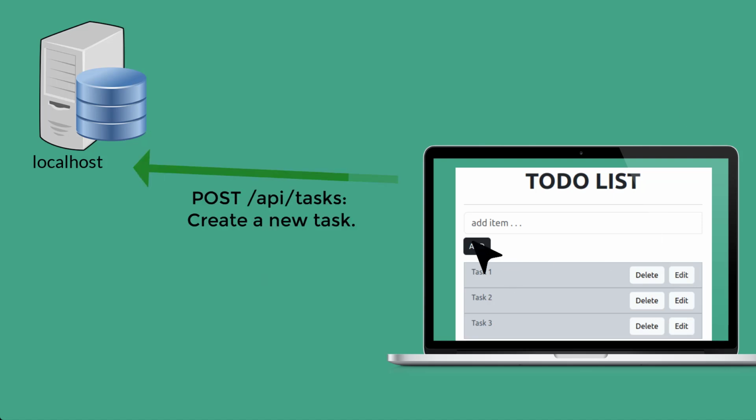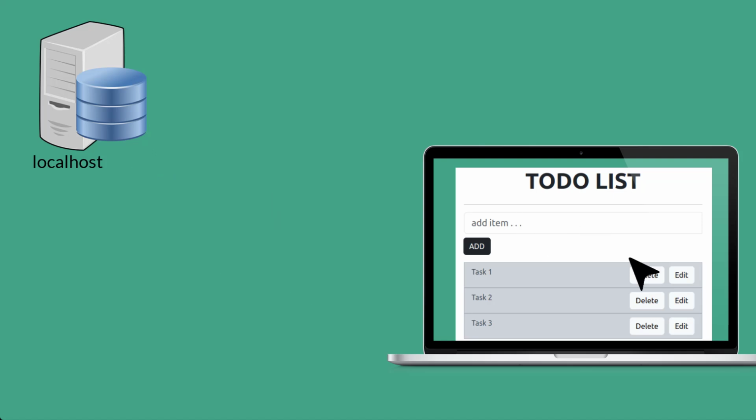Similarly, when you want to add a new task, the front end will likely send a POST request to a specific endpoint on the server, including the details of the new task. The server will then receive this request, process it, and might send back a confirmation to the front end that the task has been added. Now let's say you want to delete a task.